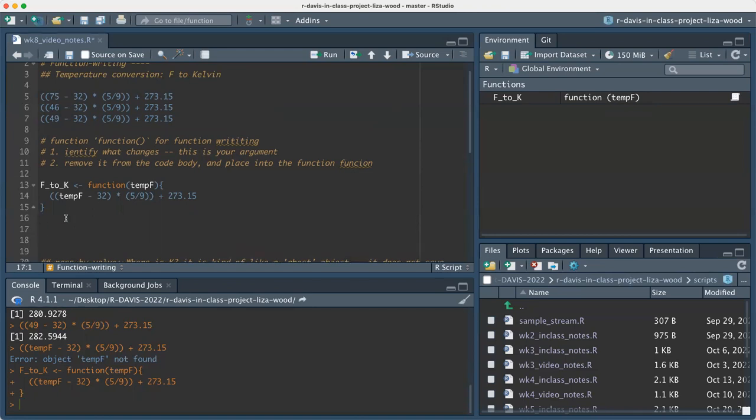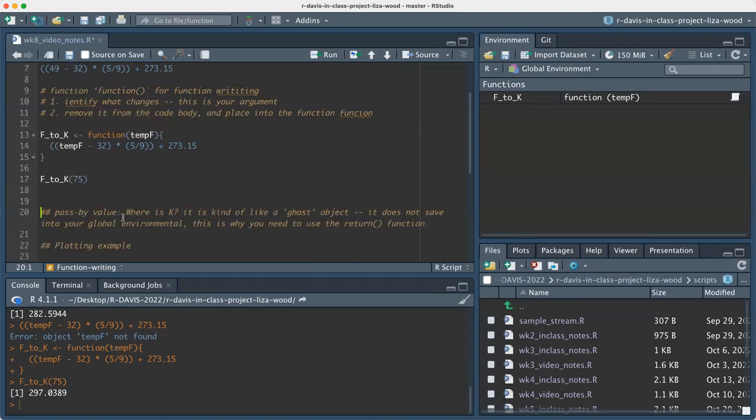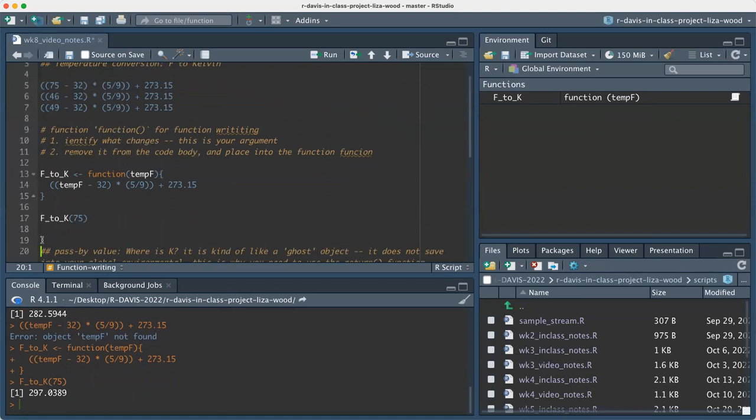And so the way this works now is the f2k function is now built into my computer, so you can start typing it, and you can see it pop up automatically. It's an object in your global environment, and you have to give it one value, which is that temp f value. So again, we could put in 75, just like we did before, but instead of copying and pasting the rest, it embedded it in this internal text, and now we get our output in the console.